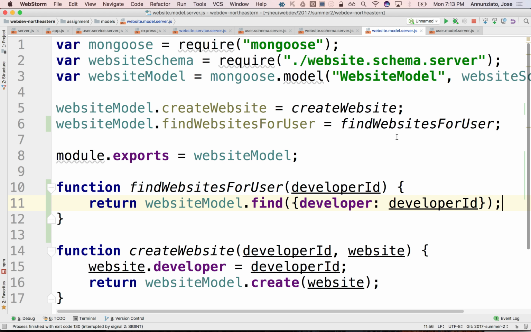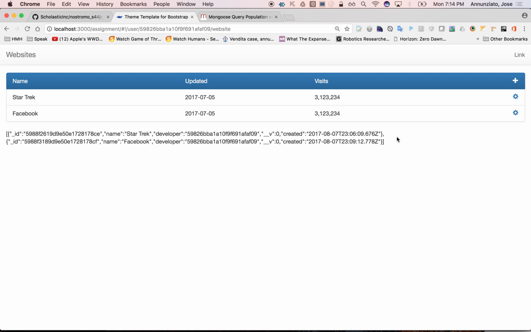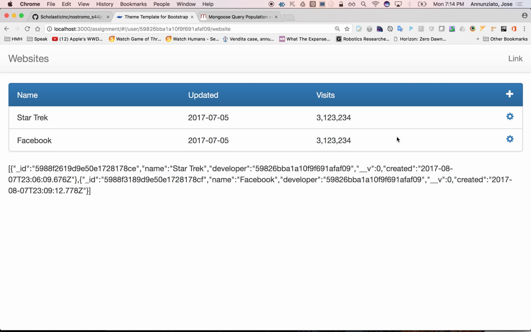Let's restart this. Going back to the list of websites, if I query, notice that I have those two websites that Poe had created just earlier. Before it was empty. That makes sense, right? So again, notice that for most of what we need to implement, of adding, retrieving, maybe even deleting and updating, just the foreign key implementation is enough. Just that the website knows who its parent developer is. That should be enough.